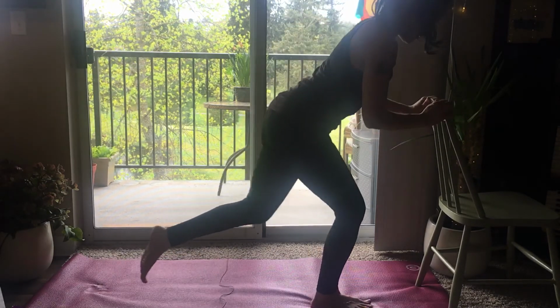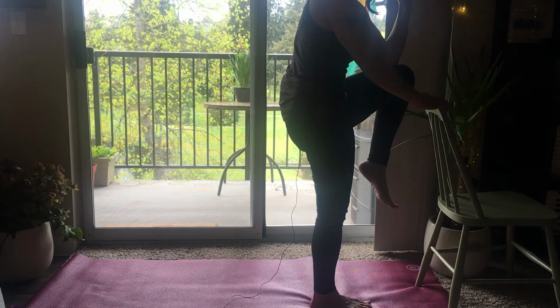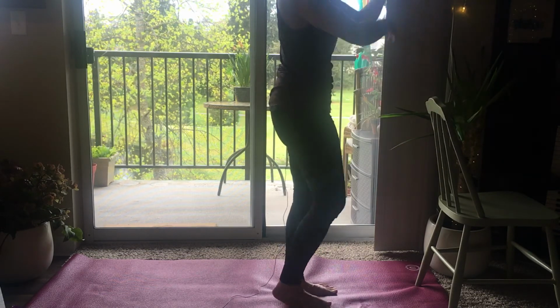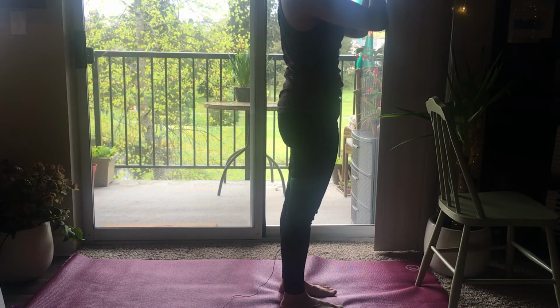Inhale, press off the back toes, bring the knee up. Exhale, elbow to knee, hold it tight, tight, tight. Yes, and release. Beautiful. Here we go. Inhale, lengthening. Deep breath, circle sweep to the sky. Exhale to center.